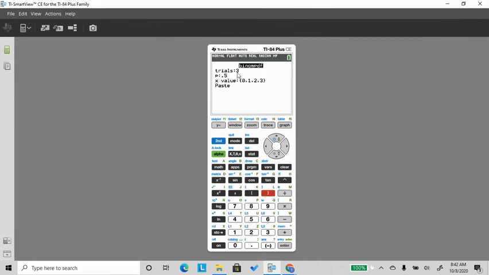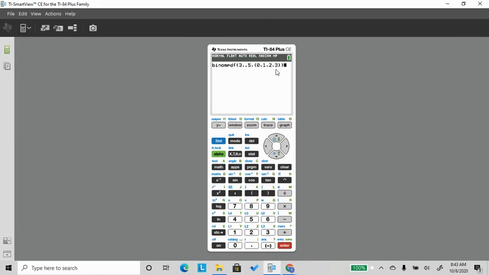Okay, so if you have an 84 or a newer 84, this is what it looks like when it shows up. If you have an older 84 and 83, then you're going to have to hand type this in. So if you have an old 83, what's going to come up is this binompdf in a parenthesis. You're going to have to put in N, comma, P, comma, X. You're going to have to hand type it in that way. It's not that big of a deal, but that's where it pastes it into the function on the new 84s.